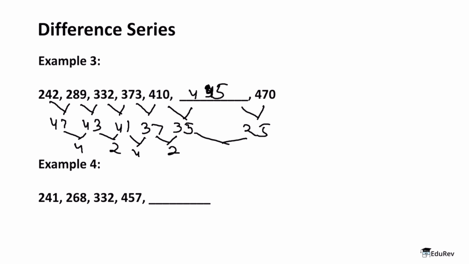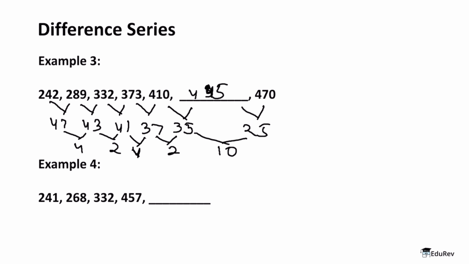But here, if we see, the difference here is 10. So the series is being followed till the number 410. But after that, the pattern breaks. Therefore, 445 cannot be the right answer. But let's understand, is the pattern that we just found actually correct? No, right? Because if it was, then we would have gotten the right answer.